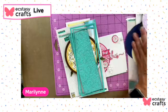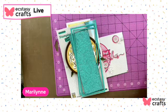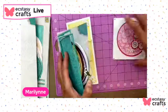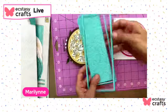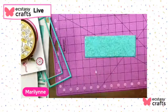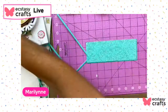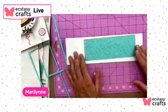And I think what I'll do is I'm going to show you how they work, and then I can show you other samples and explain how you can use embossing powders, etc. with them. So I think what I'll do is I'll ink this one. You do need a die cutting machine, which I have here with me. And then I need a little scrap paper. Well, this I'm just going to use here because I'm going to cut it out of this.